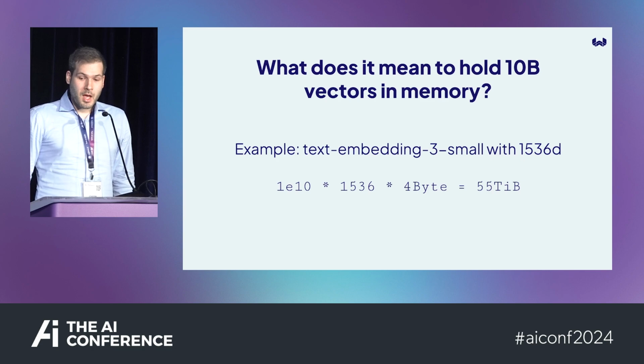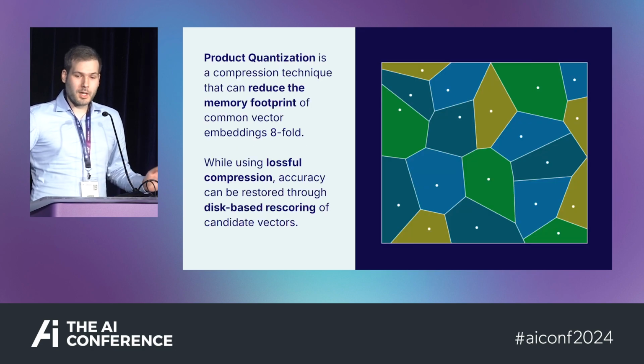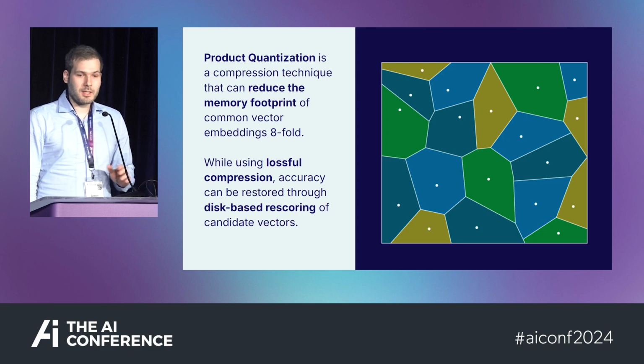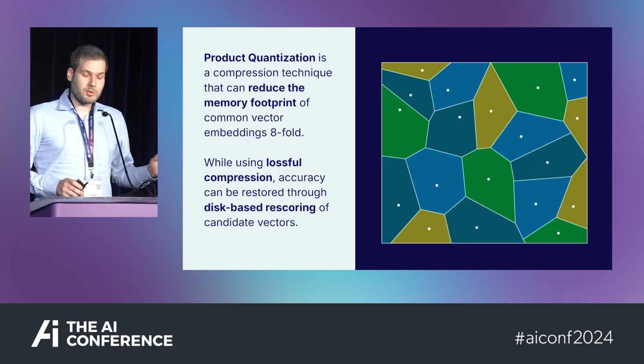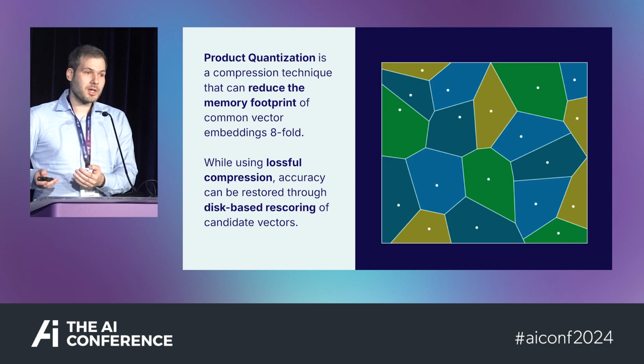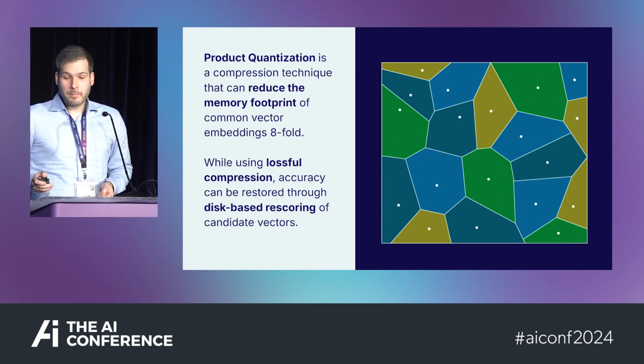However, we can work on this, and for me it was one of the key elements in moving cases to production, because cost efficiency plays such a large role in moving into production. We can use product quantization, which is basically a clustering and compression algorithm that we can run on the data set. In this case, we could reduce the size 8-fold. This is a lossy compression, but you can make up for the loss in accuracy by re-ranking against the full-size vector embeddings, which are stored on disk. So you've traded off a bit of memory, which is very expensive, for disk space, which is a lot less expensive. And that helps a lot with those production use cases.